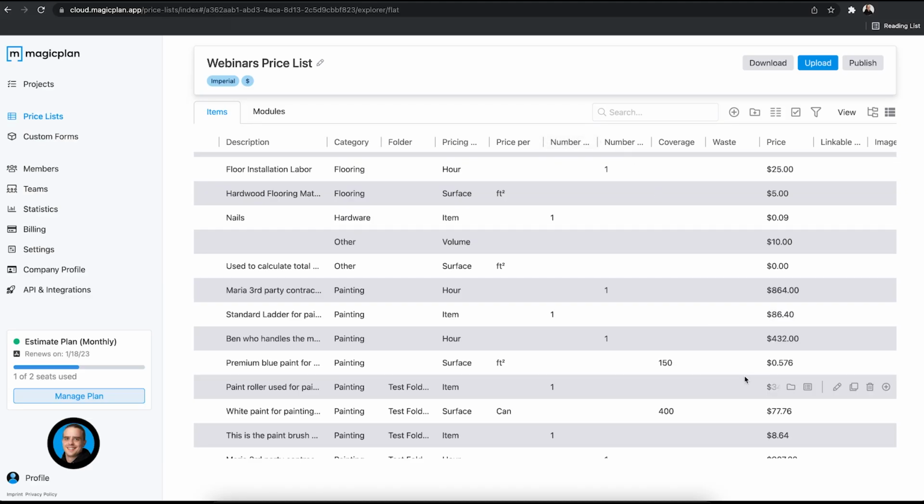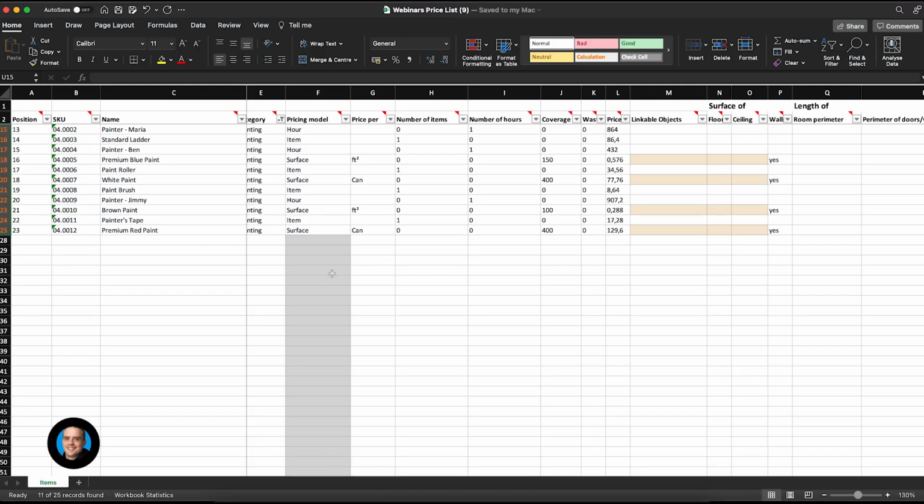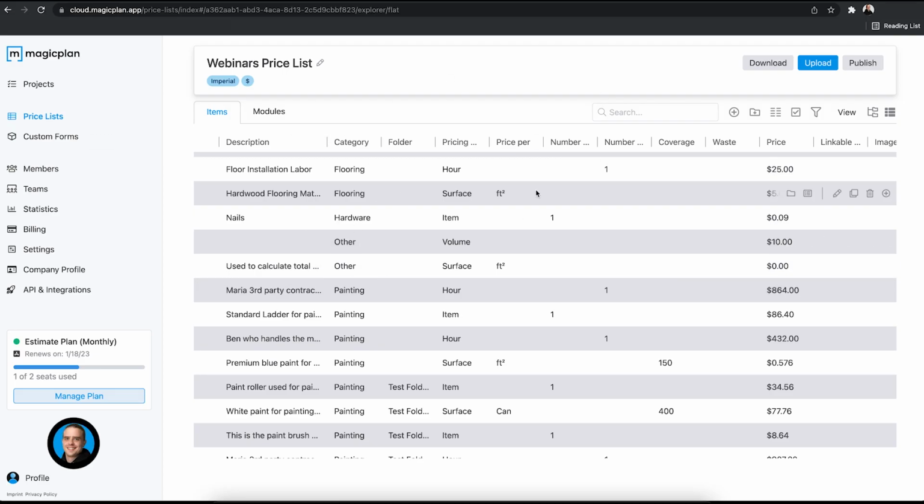Now, one important disclaimer here is always make sure that you are building upon your price list. So if you add any additional line items, do it in this spreadsheet rather than a brand new template. Because if you upload a brand new separate template to the same price list here in the cloud, it will replace all of the data that's not existing in that new version. So that's a really quick way to delete some of your hard work here in the price list. So really important that you operate within the same file that you've been operating in. You can always get the latest version again by just downloading.